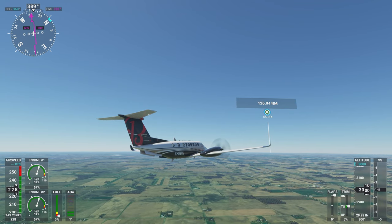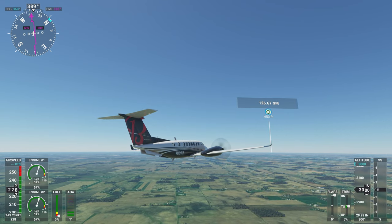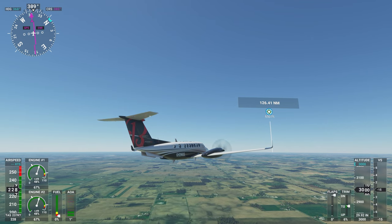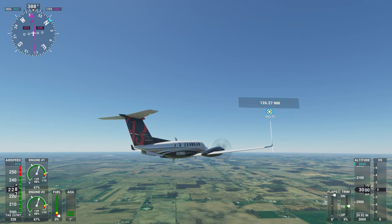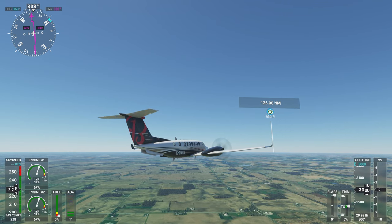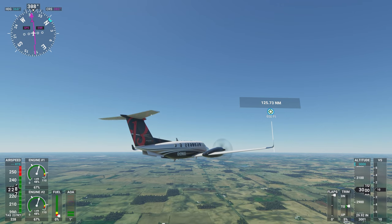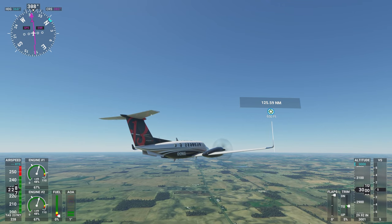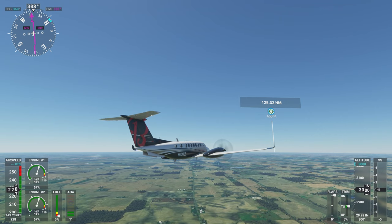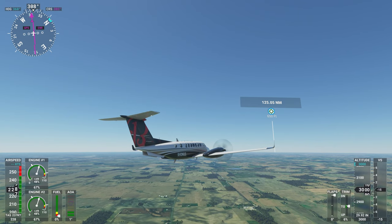It wasn't clear to me if you had to wait for the engines to stop shutting down before you could start them up again. And I wasn't even sure how to start them up, so I need to learn a little bit about that. But at some point, I do want to turn on failures like that and have them happen randomly and be able to recover from them. I think that'd be a fun aspect of the game, once I'm feeling a little bit more natural about flying in general.